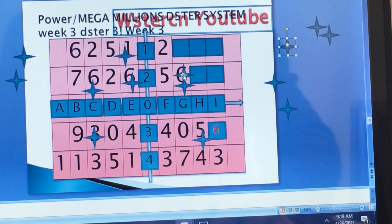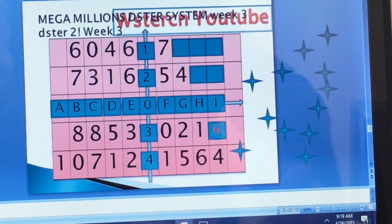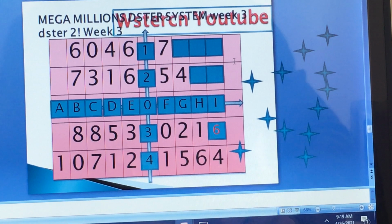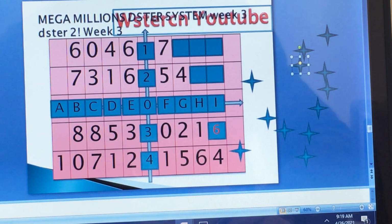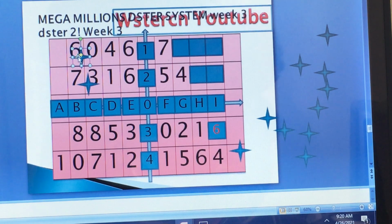So again, you don't have to use Dster 1, 2. I normally put out Dster 1, 2, 3, 4, 5, 6. I'm only reviewing 2 of the 6 Dsters, and you can see if another Dster will hit that jackpot for last week. Dster 2, and not review Dster 3, 4, 5, 6. You can email me for those. So 22 once again for Dster 2. Remember, this Dster was Dster 3. I did not use Dster 1. And this is Dster 2. So 22 not in the Dster. 36, 48, 59, not in the Dster, and 61, and 22. So this Dster didn't do that good on the last draw either. So probably Dster 1, 4, 5, 6 did good.